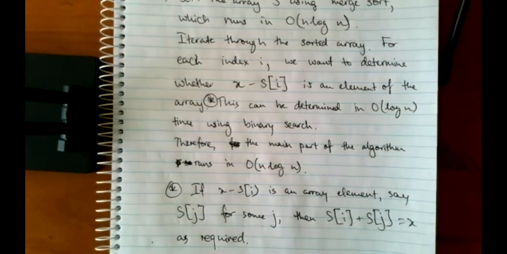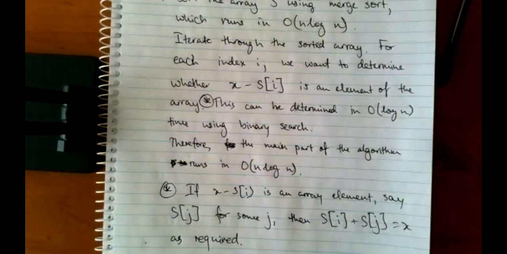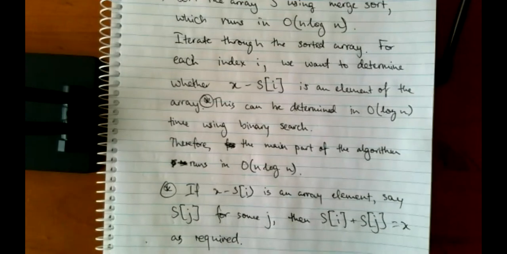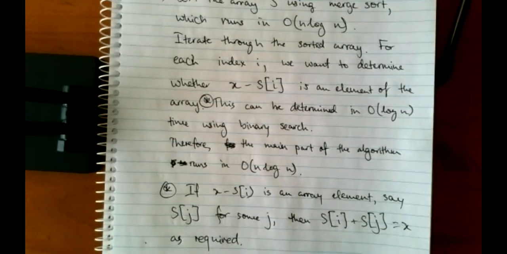So it's n log n plus log n. So we have to be careful here. This log n binary search doesn't just happen once. It happens for every index in the array. So when I refer to the main part, I mean everything after sorting. So this is n log n to sort, and also n log n to, for every element, do a binary search. The big O notation hides constant multiples, as we will discuss in tomorrow's lecture, and therefore the total runtime of this algorithm is big O of n log n.